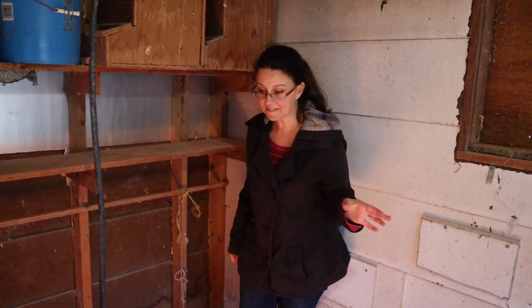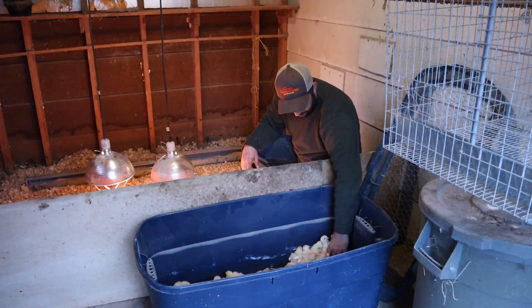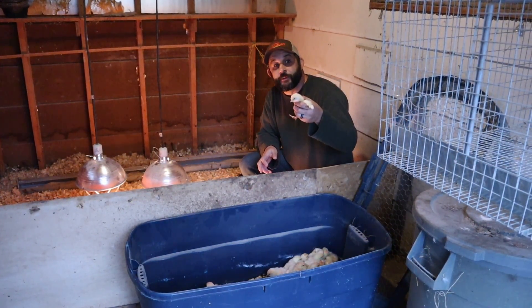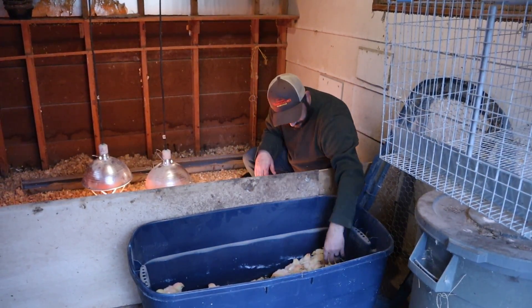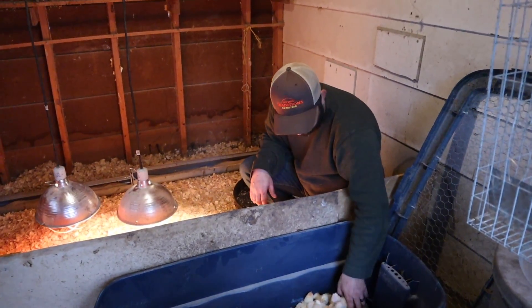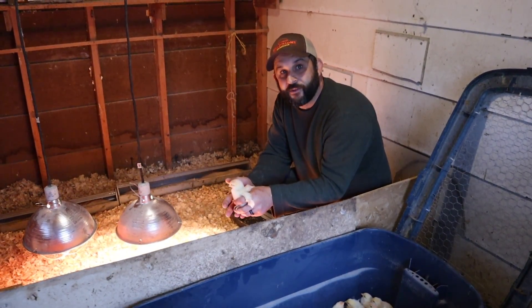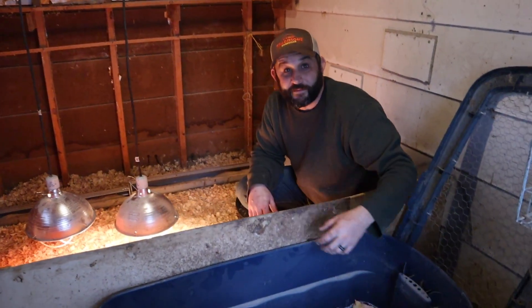All right, we're all set up — let's go get the chicks and bring them in. We have the chicks out here and it's time to start getting them under the heat lamps. We had them split into two groups of 25 in the house, but now we're going to have them all together. They'll stay together until three weeks old, then be split up again into two separate chicken tractors. When we raise Cornish cross meat chickens we always do all roosters — they grow much faster and much bigger, and their size is much more consistent than with the hens. Got 50 of these to put out.